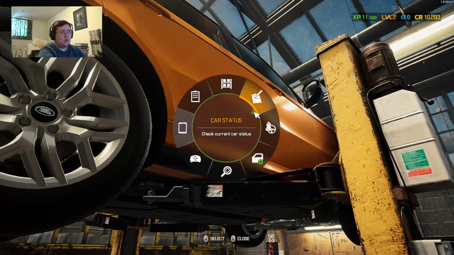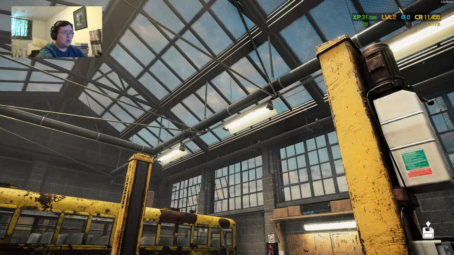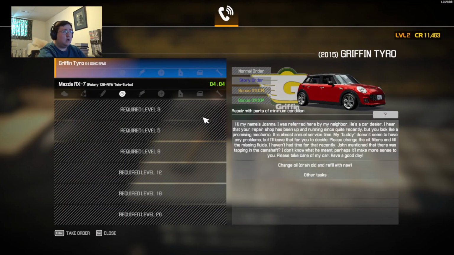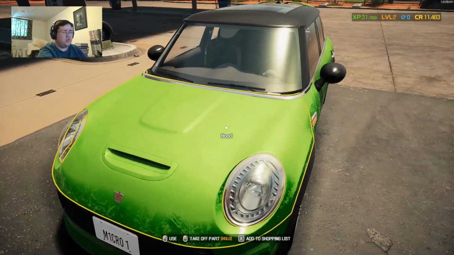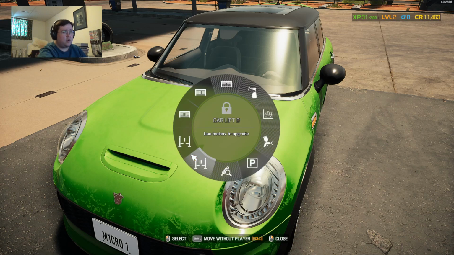Okay, how is this looking now? Okay. All done. Okay, so now I get the next main job. Wasn't this red one in the order thing? Okay, move car. Let's do this.